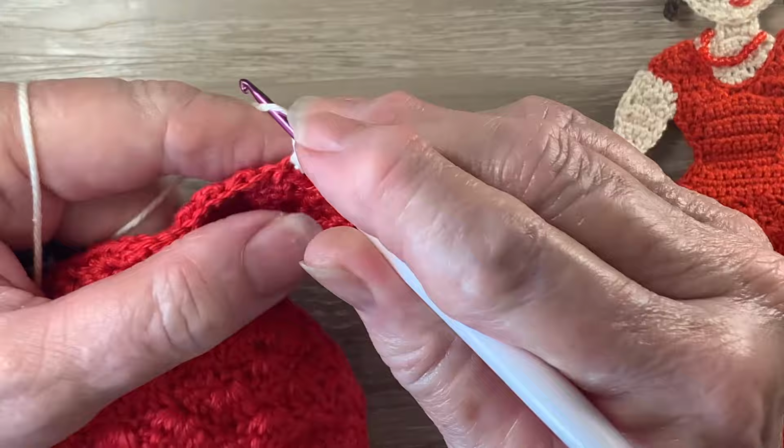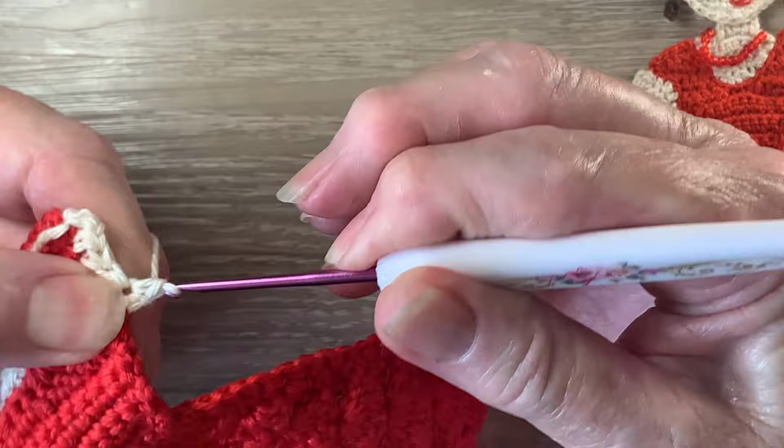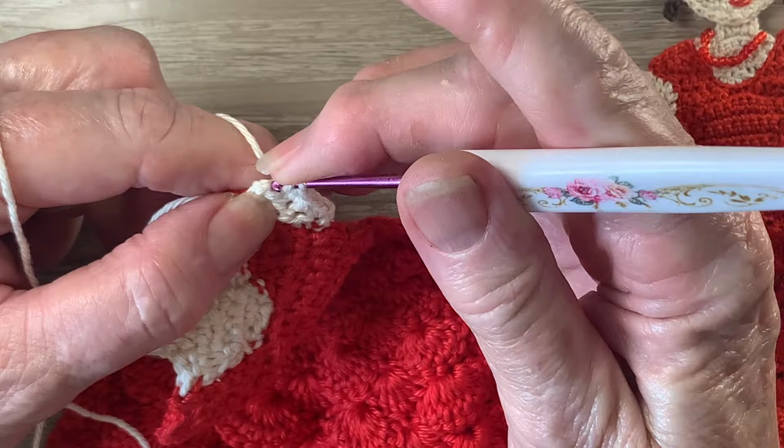For row 2, we start with 1 chain and turn. We work 1 single crochet into the first stitch and a joined single crochet over the next 2 stitches. We work 1 half double crochet into the following stitch and 1 double crochet into the last stitch. That's a treble using UK terms.